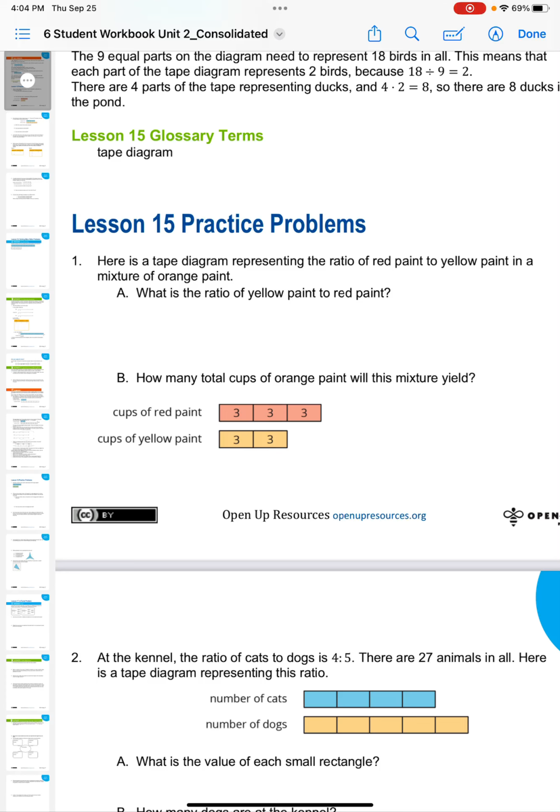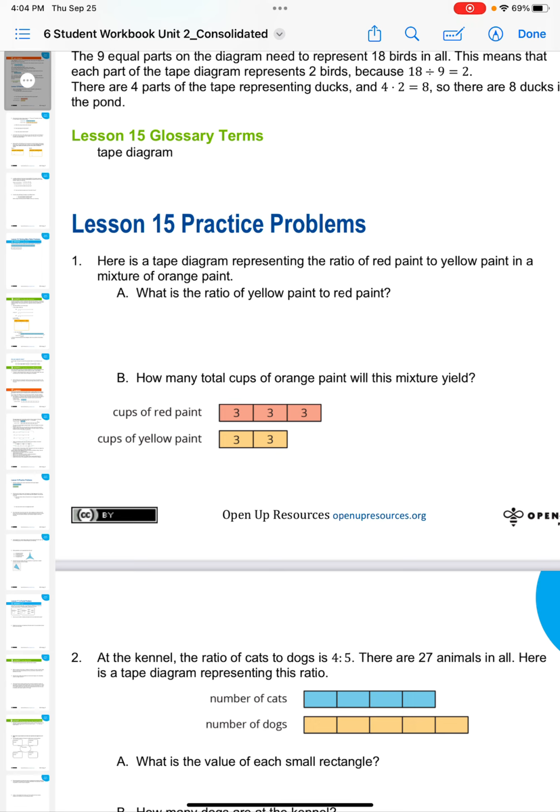Okay, so review for today. This is lesson 15. I know I didn't post a video for lesson 14, but that was all about what information you need, and so it was learning how to ask questions. That's kind of a skill that you can't really teach, so that was more practice, them just practicing how to ask questions.